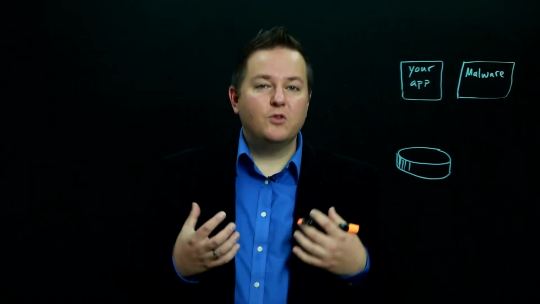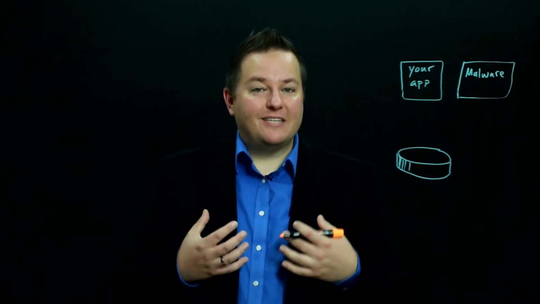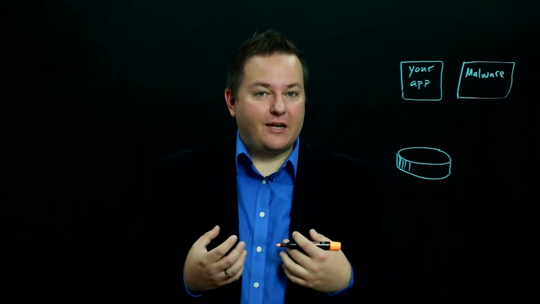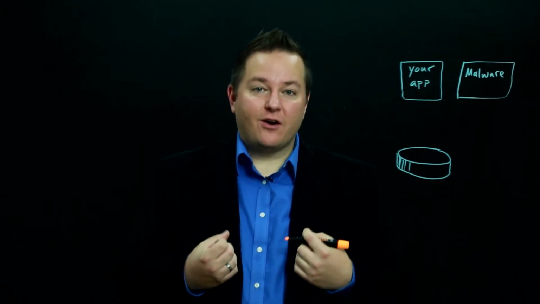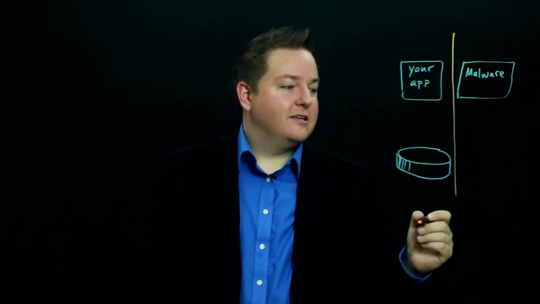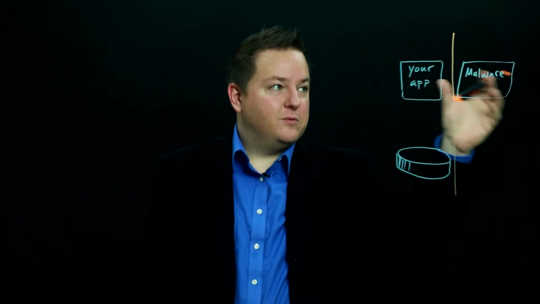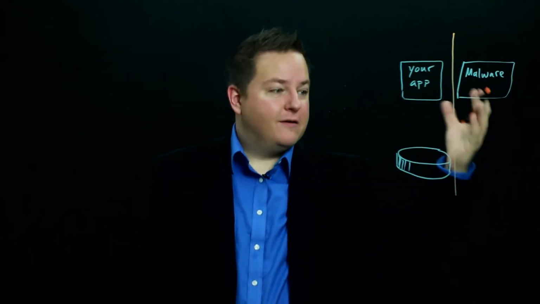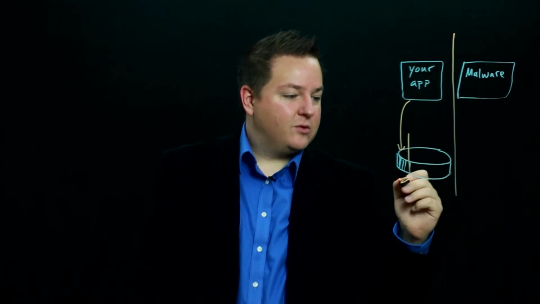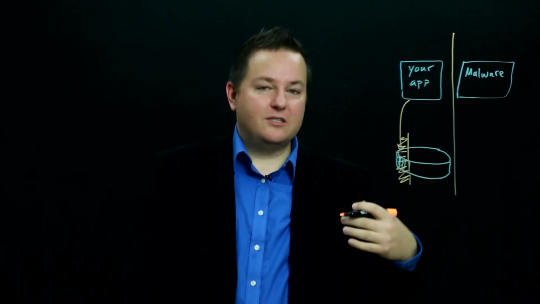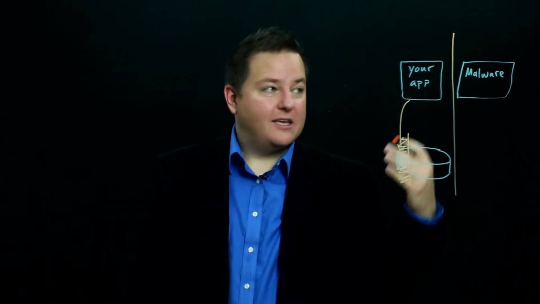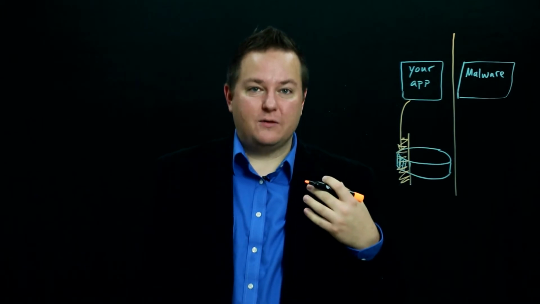Let's take a look at some of the ways that we can write apps that accidentally leak data to other malicious apps on a device by not properly securing our interactions with the storage system. Now, as we've seen, in most cases we have a process boundary which protects our app and its memory from another app. And also, as we've discussed, we have an area within the storage system that by default, whenever our app saves data, allows us to save it privately and prevent other apps from getting access to it.